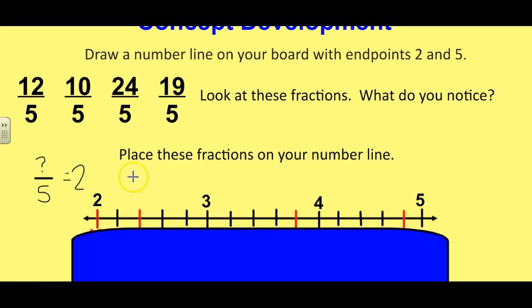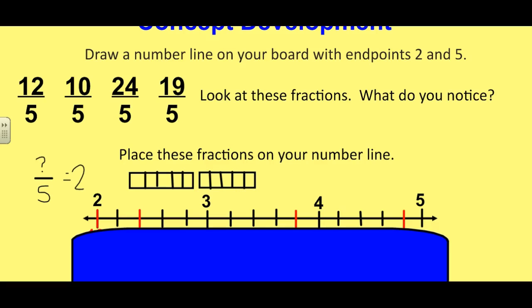You could also think of it once again just like we did before, where we have 2 wholes, and each one of our wholes has 5 equal parts, and we know that each part in our rectangle is 1/5, and I know that mine aren't super equal right now. I'm just showing you how you could do it if you were trying to figure out what fraction is equal to 2 wholes. So if each one of these sections is 1/5, and I were to shade in all of them, then if this one has 5 parts and this one has 5 parts, then that's 10 parts altogether.